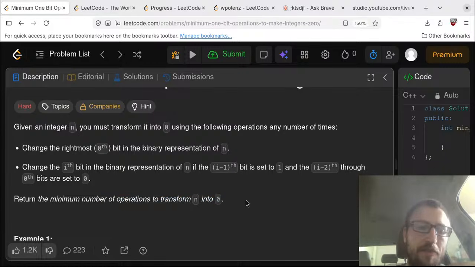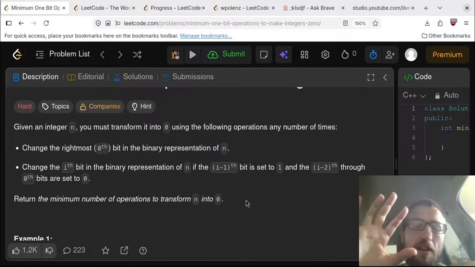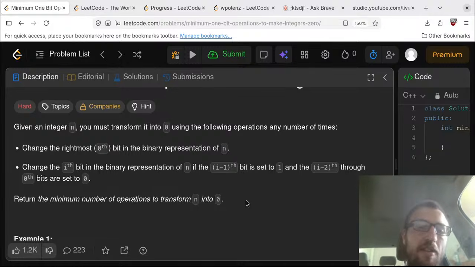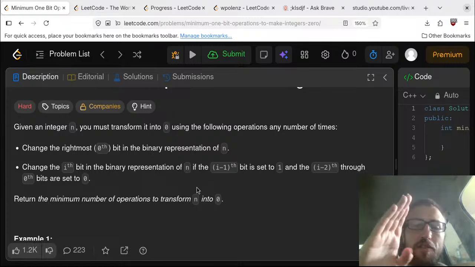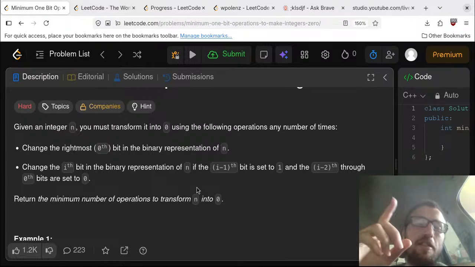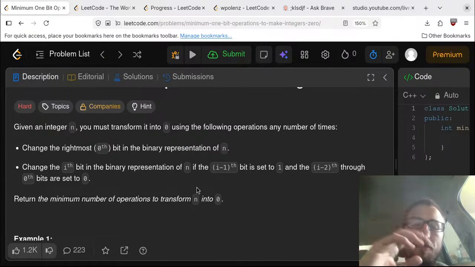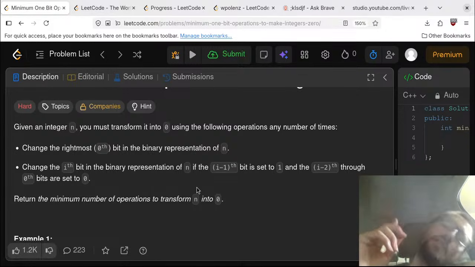Okay, so let's say I have a whole bunch. Okay. So in order to even access the ith bit, I need to have basically cleared every bit. The previous bit has to be a 1, and all the bits to the right have to be cleared. Then I can access the ith bit, presumably either setting it to a 1 or setting it to 0. Okay. So how do I set the (i-1)th bit to 0 if I set the ith bit to 0?